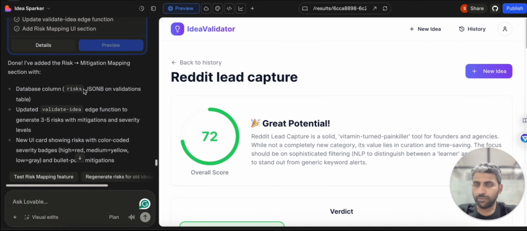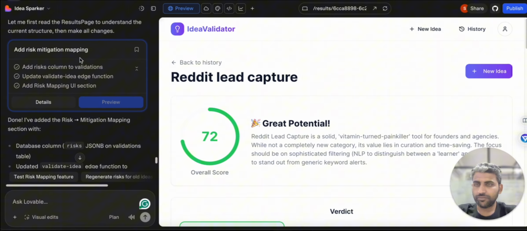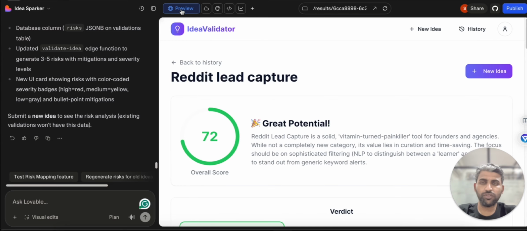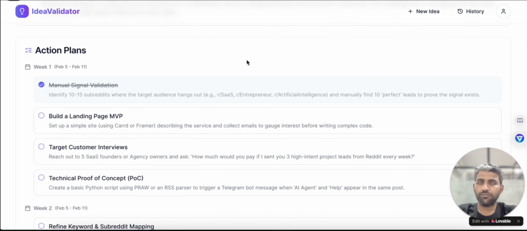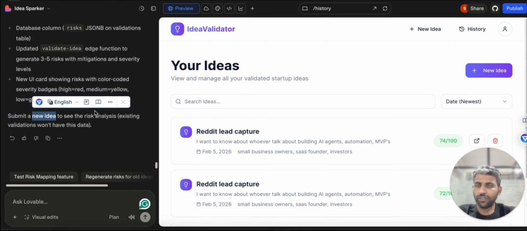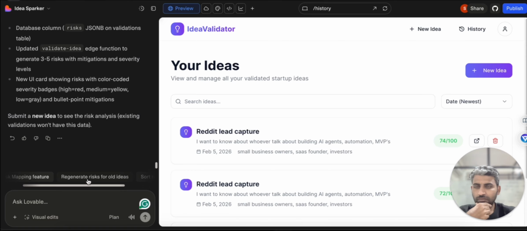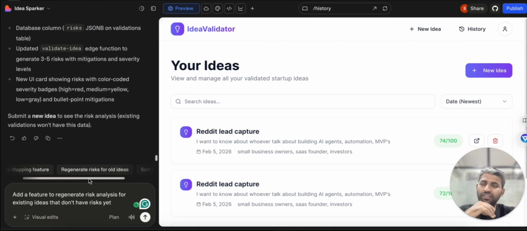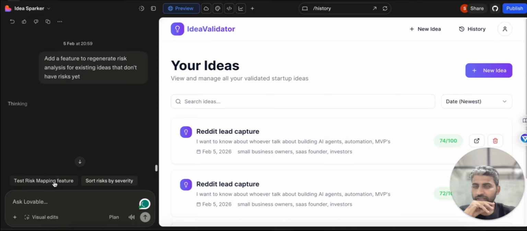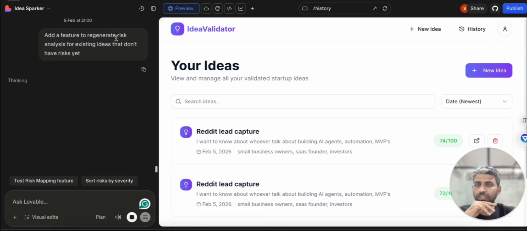I think now it is built. Yeah, it is built. Let's preview this. Submit a new idea. Yeah, that is what this data is. Regenerate risks for old ideas. Okay, so let's see how it is building. So basically add a feature to regenerate for existing ideas, right?